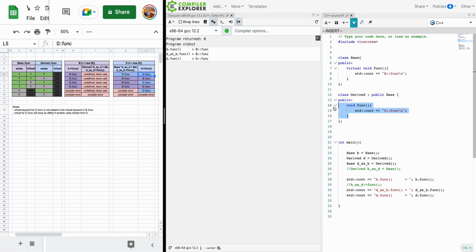This is command and slash, because I think they're using VS Code under the hood here, so all the shortcuts work. Okay, so the function does not exist because we commented it out, and we have here virtual and we have func. So when it prints, all of them are B, right? There's no D's at all because no such function exists to print this. So B, and you can see here B, and this is commented out.